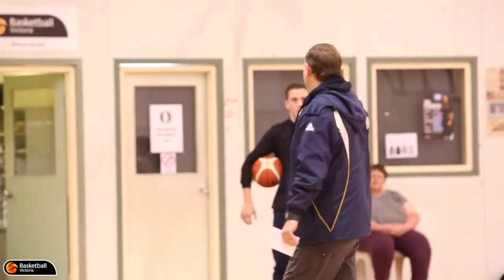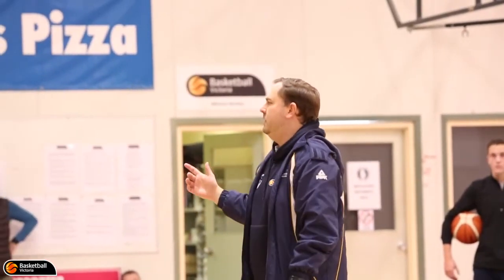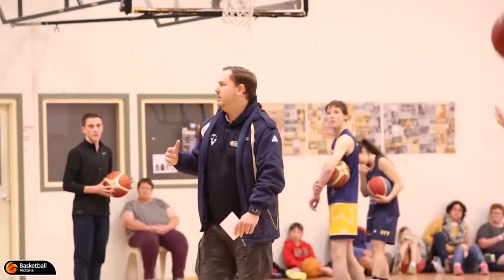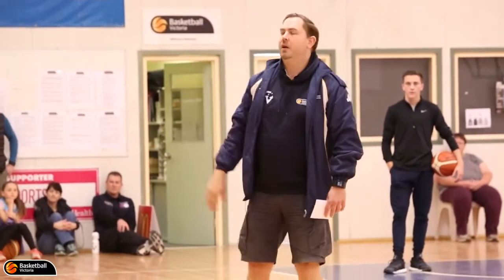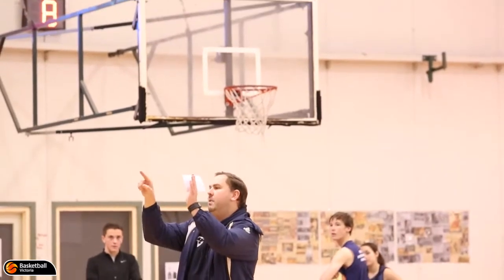The next part is what we call the load position. When I first got here, we used to make a real big emphasis about elbow to eye line, because if you look at the best shooters in the world, that's where their shot will get to. Their elbow will be specifically at their eye line. What I found is a lot of coaches were coaching that to the nth degree, and we had a lot of kids with balls behind their head. So what I've done now is changed that to, they've just got to be able to see underneath the basketball.